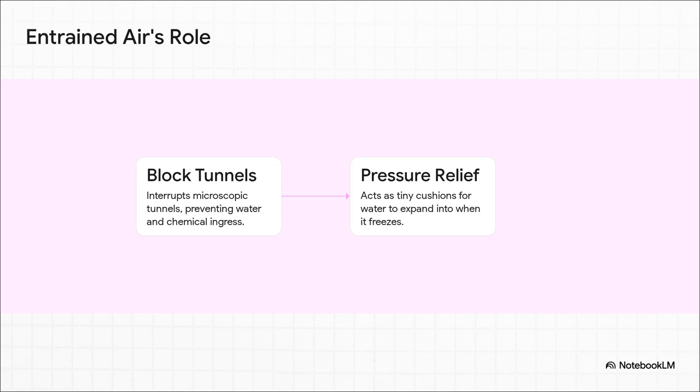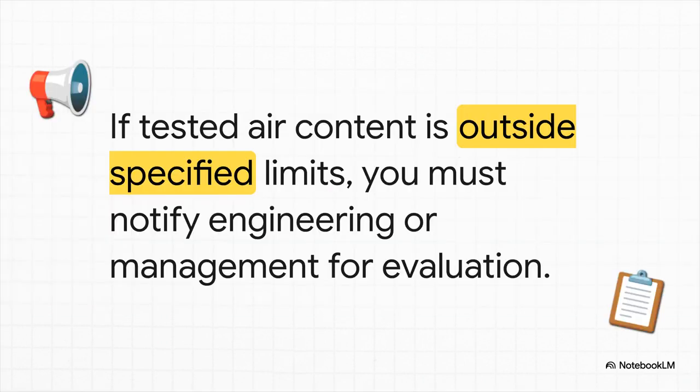The bubbles block pathways for water and chemicals to get in, and, this part is brilliant, they act as tiny pressure relief valves for when water does get in and freezes. It gives the expanding ice a place to go without cracking the concrete. Simple, but incredibly effective. So where do you fit in?